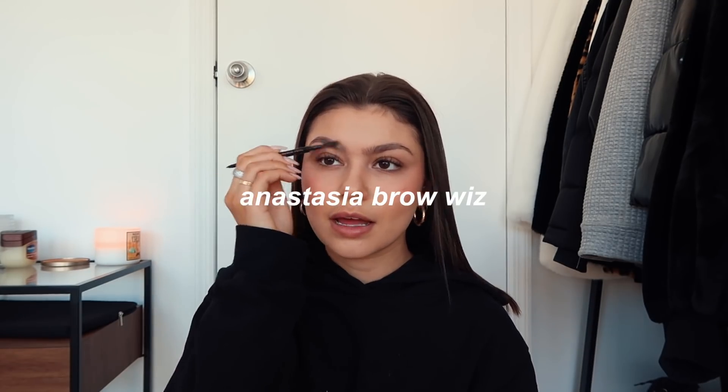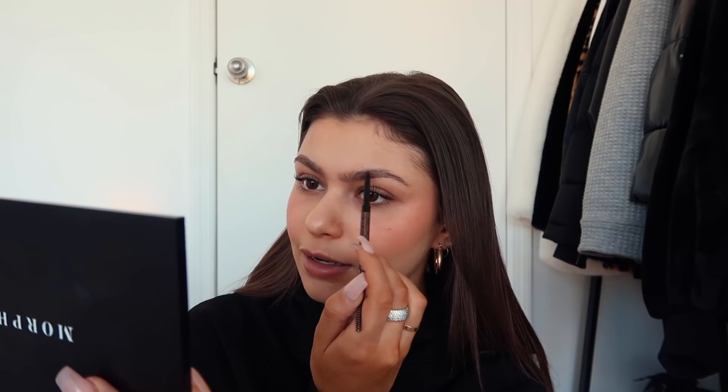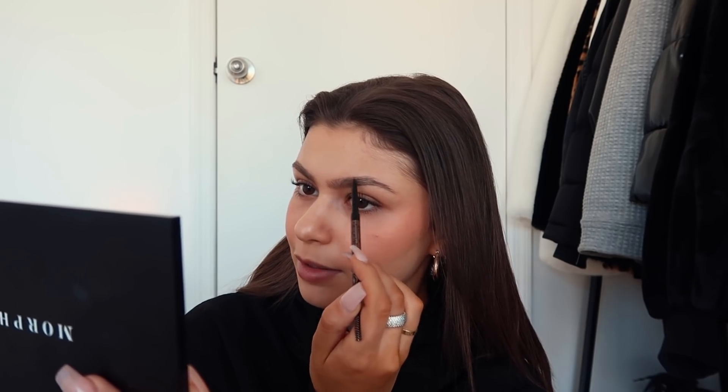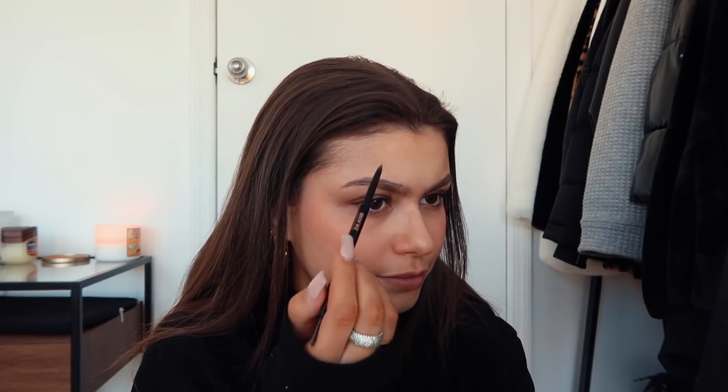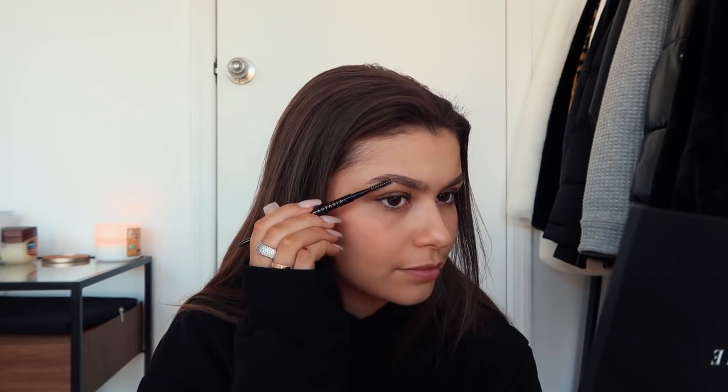That is really it for the face, and now I'm going to focus on the eyes and eyebrows. I'll do the eyebrows first. I've been using an eyebrow pencil recently — I used to use a tinted eyebrow gel and I really liked it, but sometimes my eyebrows looked really harsh. This is the Brow Wiz, and I'm just brushing them out. I have pretty full eyebrows, but this section is a little sparse so that's what I usually focus on. I fill in that section and then brush through my eyebrows again so I don't have any harsh lines. Eyebrow pencil changed my life! Now I'm just going to set them with a clear eyebrow gel.